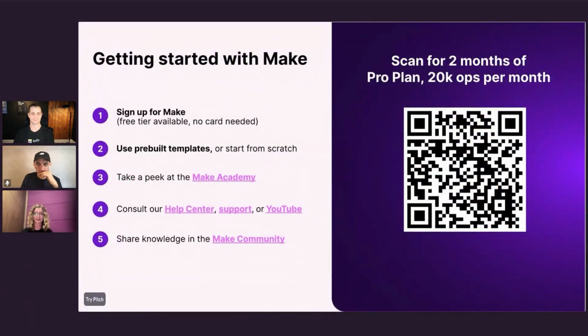So Make is free for a certain number of operations, but we also got you covered when it comes to just playing around and testing it out. We really want you to experiment and explore what the different opportunities are. So you can just scan the QR code and get plenty of opportunities to get you started. And there are a couple of other pointers worth mentioning, such as pre-built templates, where you just go to the template, click on try, and it tells you how to set it up. And you can, again, see the results of the automation without trying to work out the difficult stuff first.